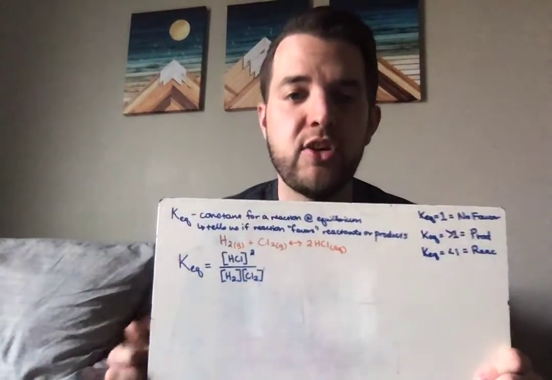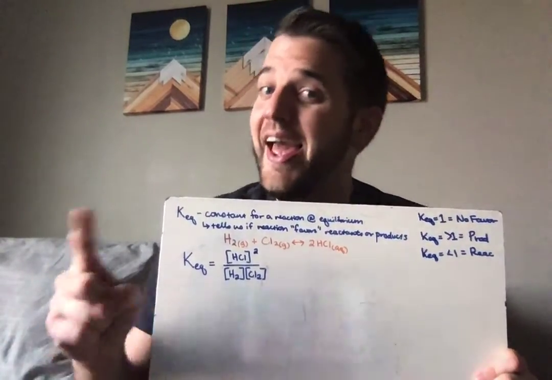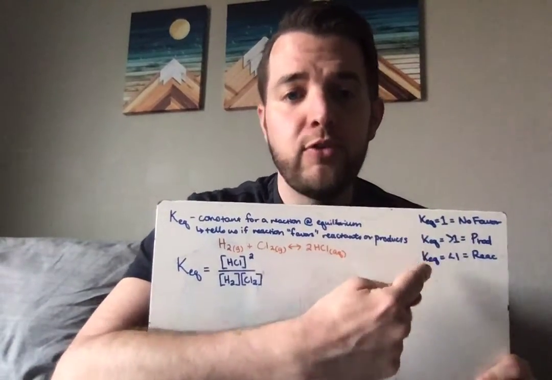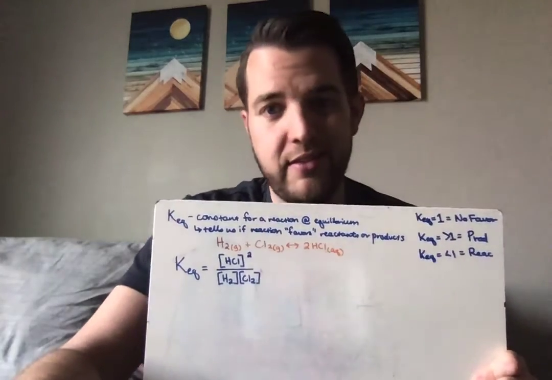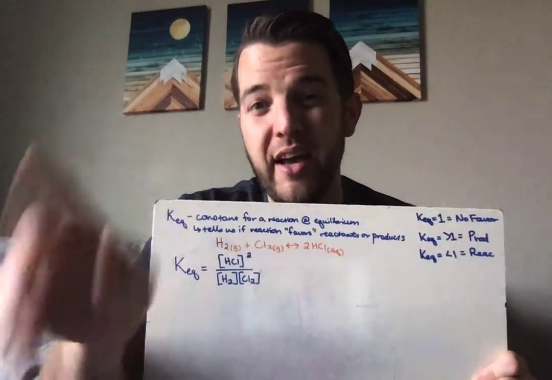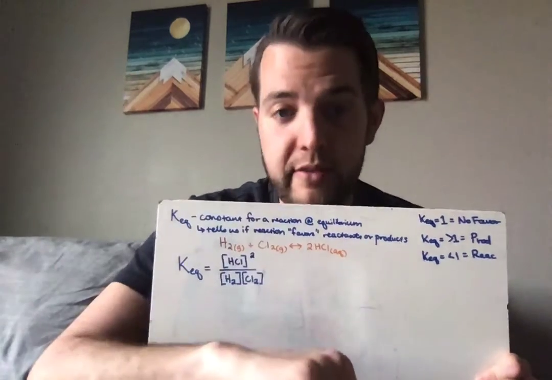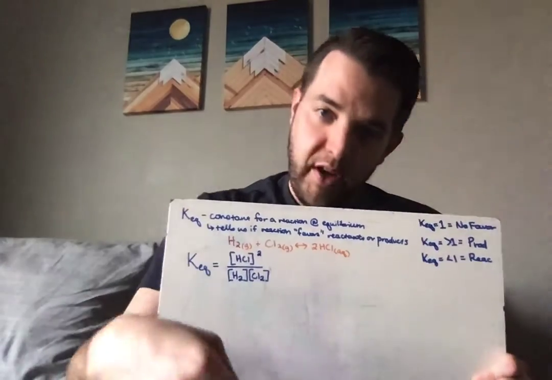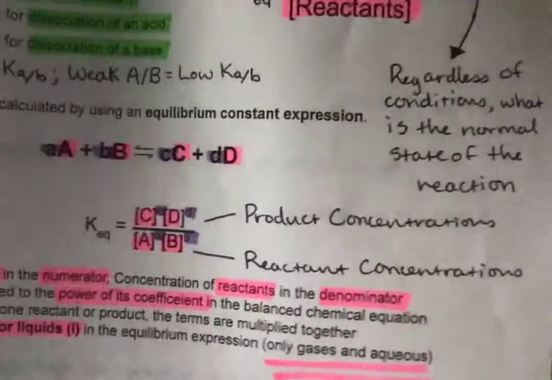I put over here that a KEQ of right at 1 means that it really isn't favoring either direction. So in that case, the rates and the concentrations of the products and the reactants would be the same. But in most reactions, we're going to see KEQs that are either significantly greater than or significantly less than 1. Significantly greater than 1 means that we're going to have a higher concentration of products. KEQ less than 1 means that we're going to have a concentration of reactants that is higher than the concentration of products. Okay, so we saw last time how we can set up problems to calculate that, and this is the basic idea here.